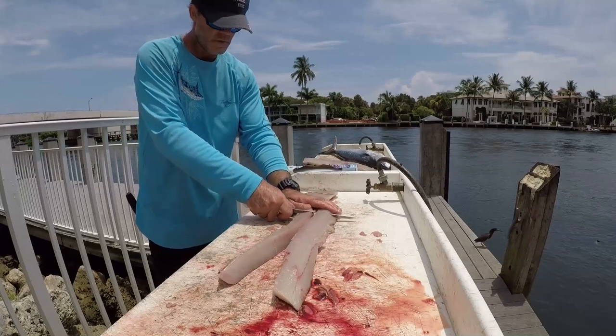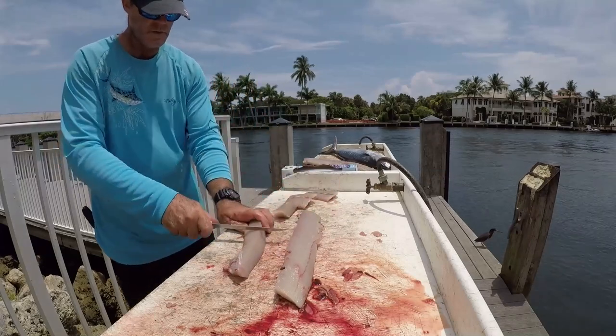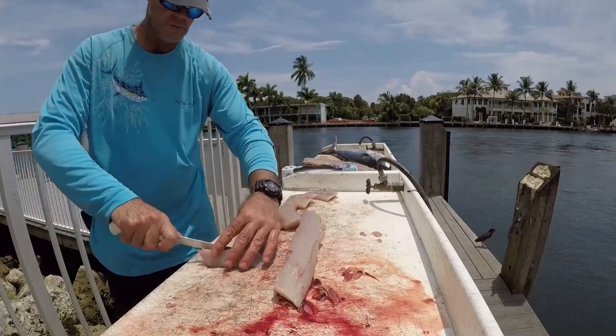And after we've deboned it, it's time to portion it out appropriately. Don't make your slices too big. If it's a thick piece, make them nice. Make it so that everyone can get a little bit of food. Okay, so that was how you clean and process the kingfish.